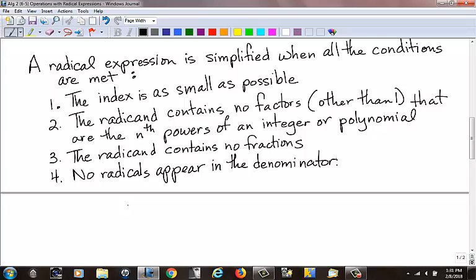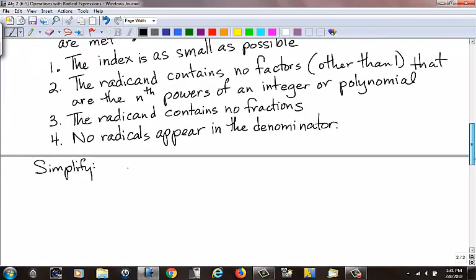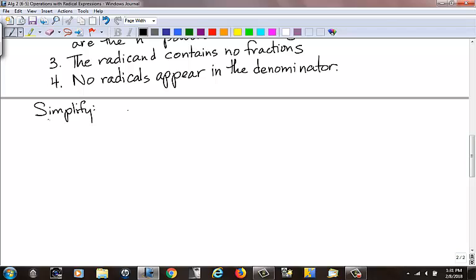Okay. Now I'm going to go through several examples, trying to point out some of these as we go through, and part of it just to show you the method that you use to simplify these. Okay. So on the directions it'll just say simplify, or solve, or evaluate, simplify. This first one's similar to what we did on the test. The square root of 25, a to the 4th, b to the 9th. And it's a square root. You always want to look at that index and split it up.